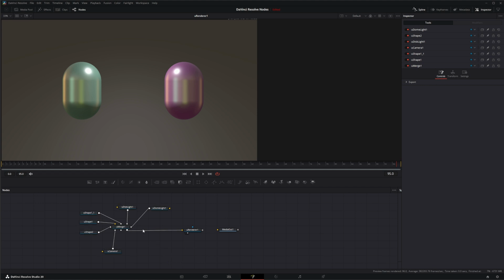But I'm going to let you know, Fusion in USD is not going to transcribe the same as if you were going from Blender to Houdini or Houdini to Maya or any other program. It's just not going to capture your USD the way you think it would. So let's jump in and I'll show you what I mean.